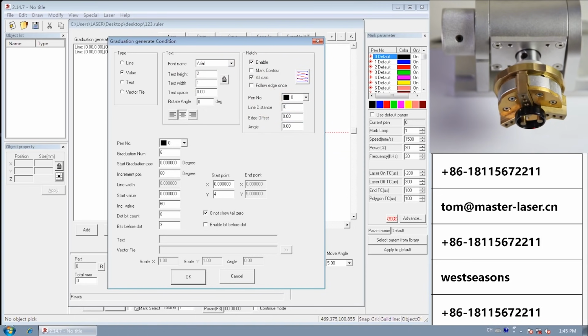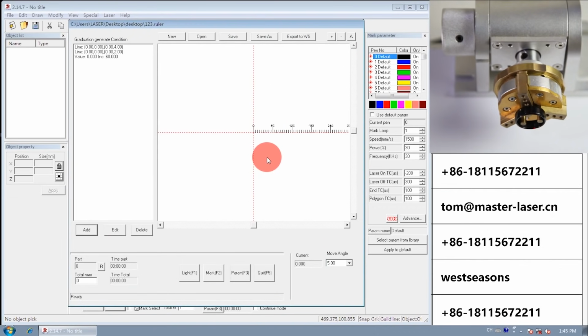Line distance equals 0.1. Light. Mark. When the marking is finished, the rotate table will go back to the start position.